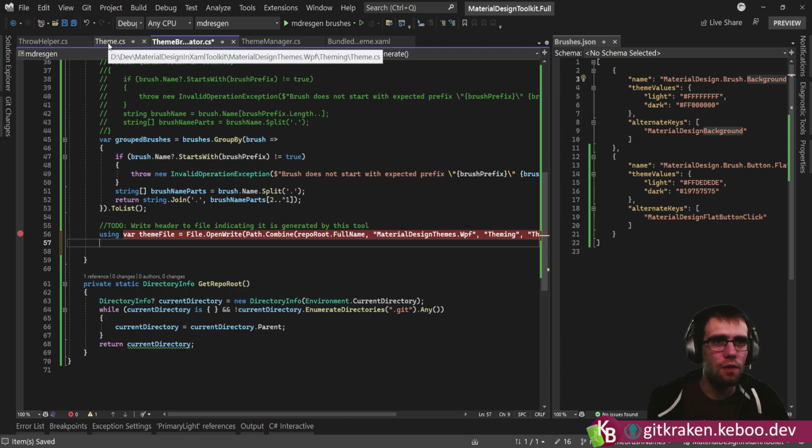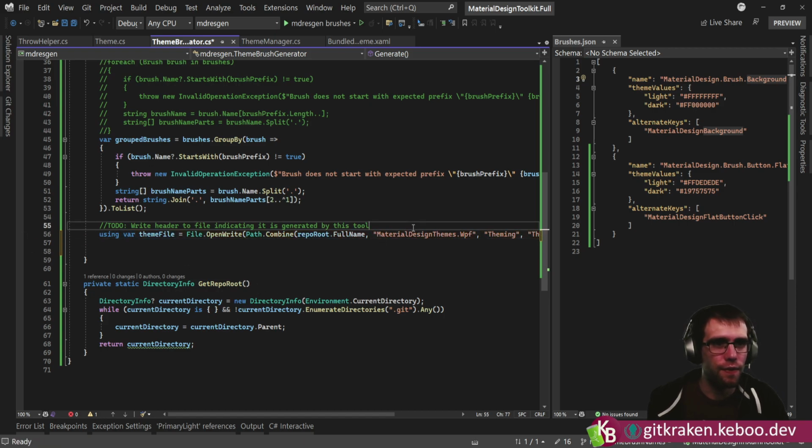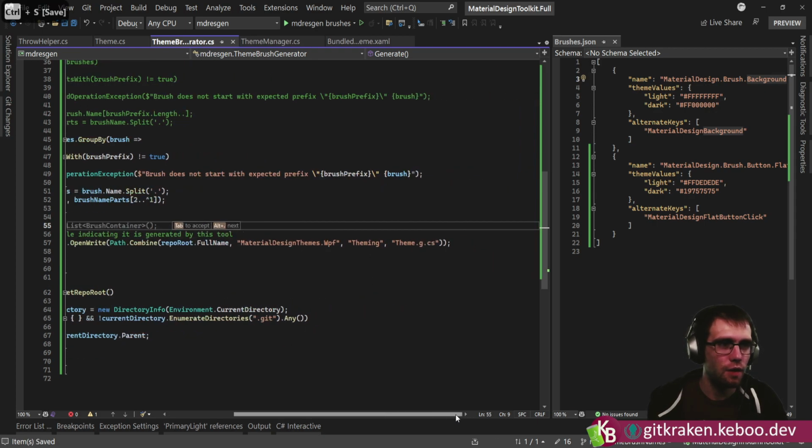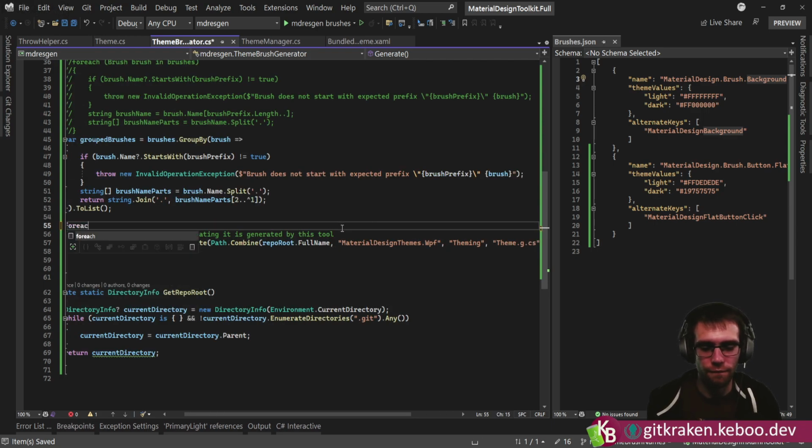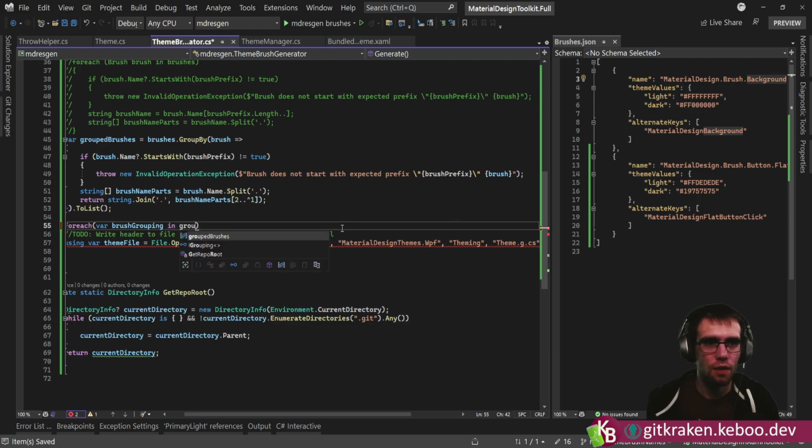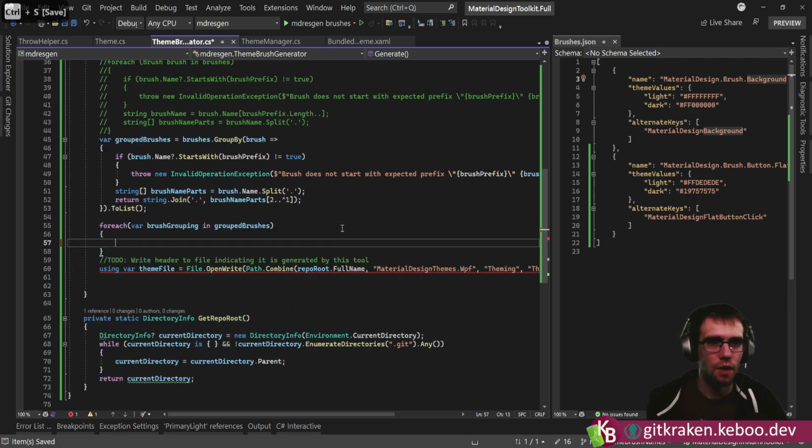And I think what we want to do is actually gen up multiple things. So I think what we're going to do, like this is still good. I think what we're going to do is change up this little bit here. So for each var brush grouping in grouped brushes.